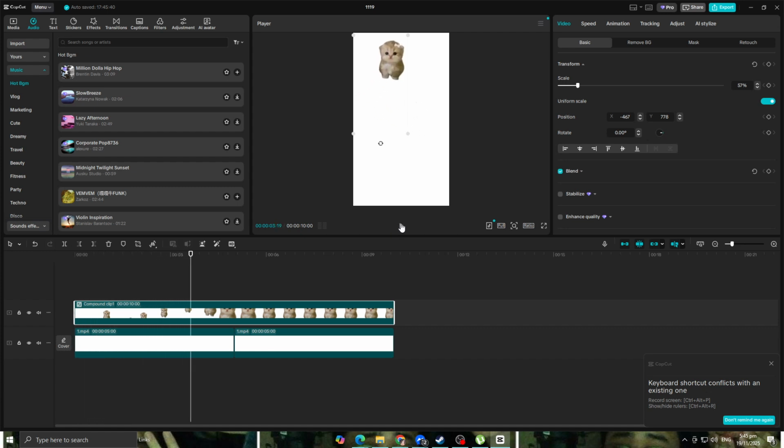Now when you're gonna add another keyframe, right there, click right here. You're gonna move it like that. Then add another keyframe right here. Move it like that. Then add another keyframe right here. Move it like that. Then add another keyframe right here. Move it like that. Let's make it small. Then there you go. Okay, now we're gonna watch it. 3, 2, 1, go. See, as you can see, it's super trippy.